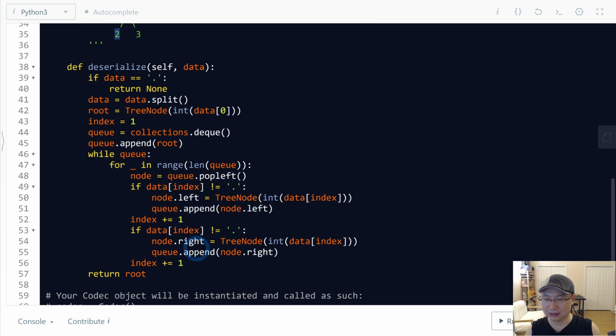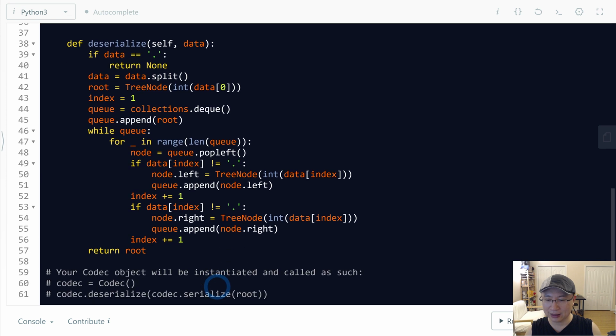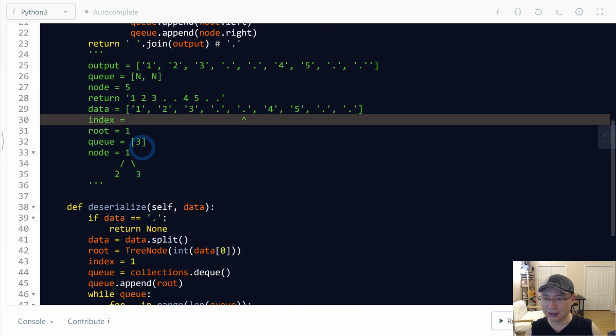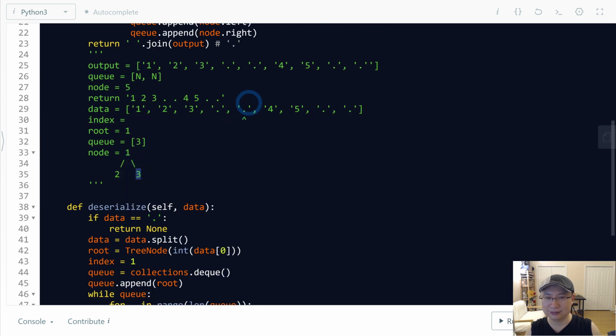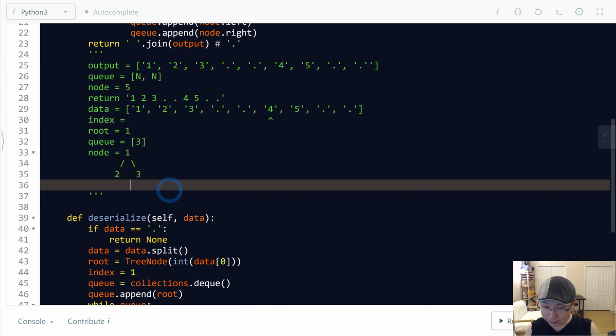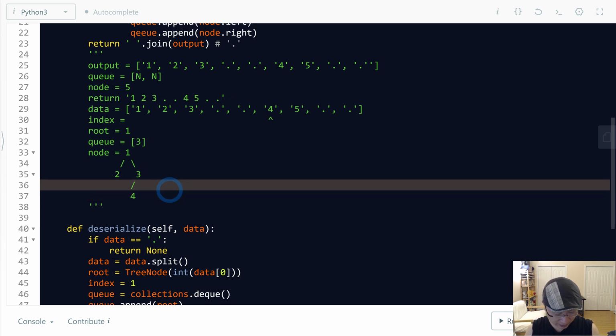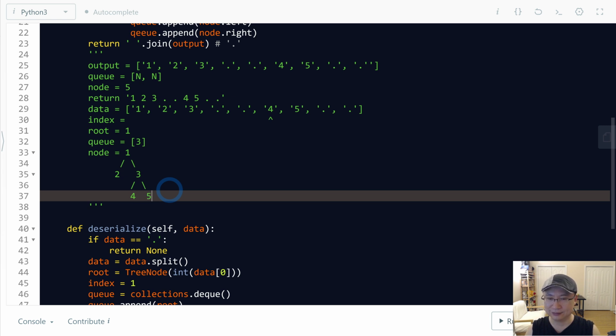And then next is node right, also a dot, skip. And then now 3 is here. 3's node left is 4. Then next is 5.